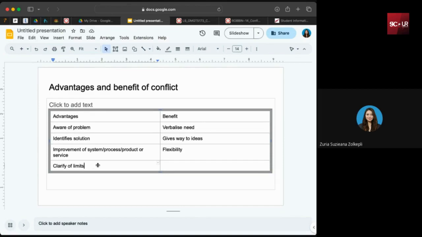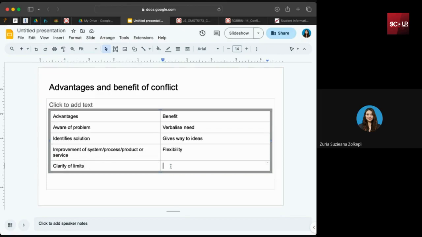So this one is, okay, now you know that some people come with a certain personality, behavior, and emotion and so on, right? So you know already now. So you know your limits. You know how to approach. You know to what extent you can see this conflict can be resolved. And some conflict is just dysfunctional. It really cannot be changed. Only God is able to change him. So you already know the clarify of limits.